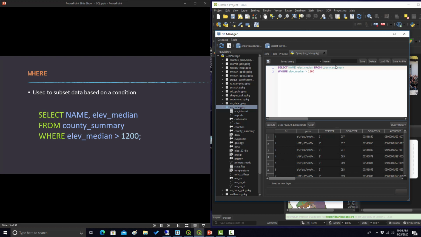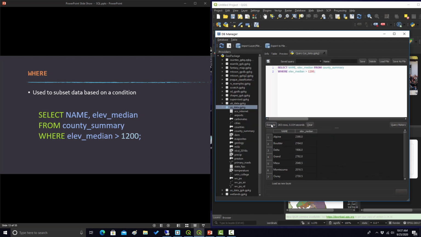So what's different from what we did in the prior example? Now, instead of just selecting all the records from the table, we're only going to return the ones that meet this criteria. This WHERE clause is used to do your subset or your query. And now, instead of returning all the columns, I'm just going to return a subset of the columns as named there. Okay, so I'm going to run that, and let's see what we get back.